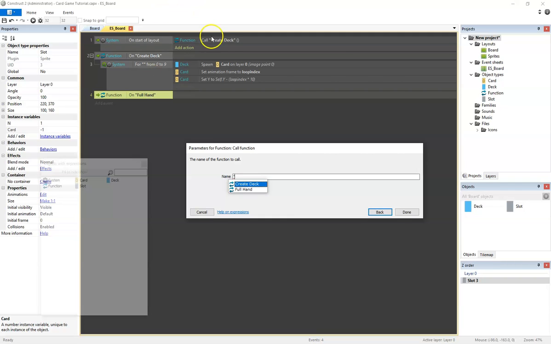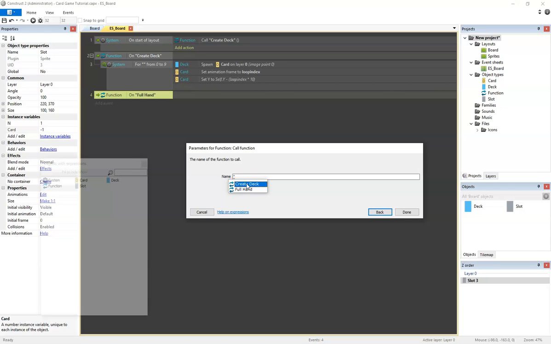So if I do the process of calling create deck here, I can type create decks, for example, with an s, that is wrong, and then the call is not going to call anything because there is no function called create decks. It will stay this way, as create decks, but it will not work. So in this way I avoided the issue I could have. So always, if you have the chance, first create the function, then do the call.